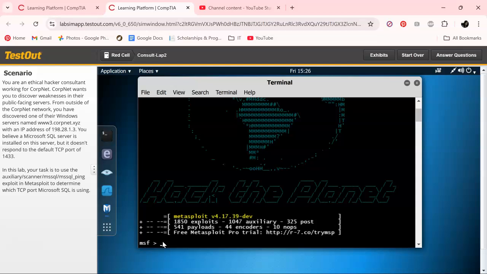So what we want to type right here is use auxiliary/scanner/mssql/mssql_ping. Hit enter.